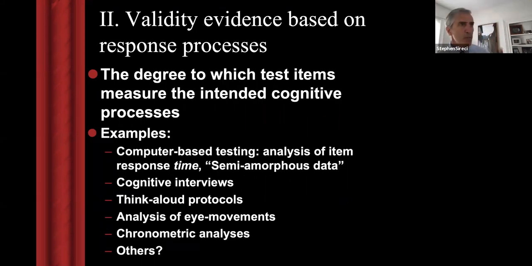Validity evidence based on response processes is really trying to ask about the cognitive processes students bring to the test. If a test is designed to measure higher level skills, if it's designed to measure scientific investigation, for example, is there evidence that it is? So if a test is administered on computer, we can track what students are doing. We can interview students after they took the test: what did they do? We can ask them to think aloud while they're answering items.